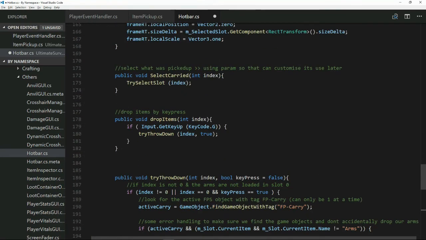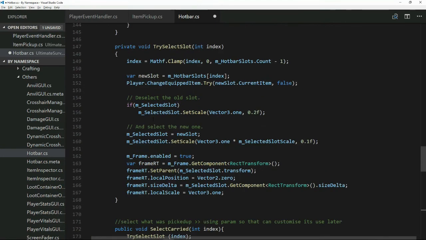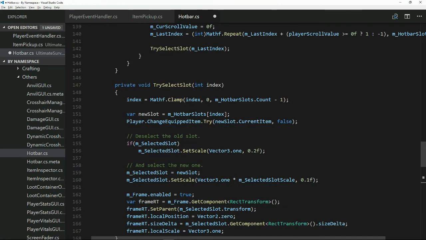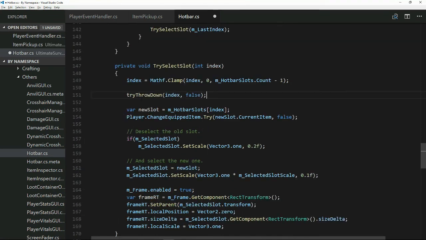Nice, isn't it? And if we go up to this try select slot, we need to add in this try throw down. You want to put in here try throw down and the index that you got from there, and say false because you didn't push the key. And that way, if it is a 2 or 4 or 5, this will then do its magic. But if it was a 0, then this won't have anything to worry about.